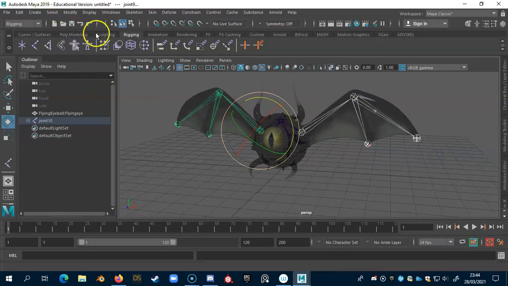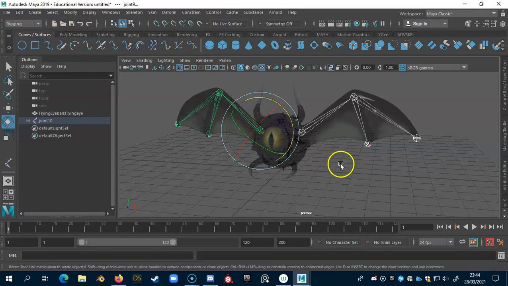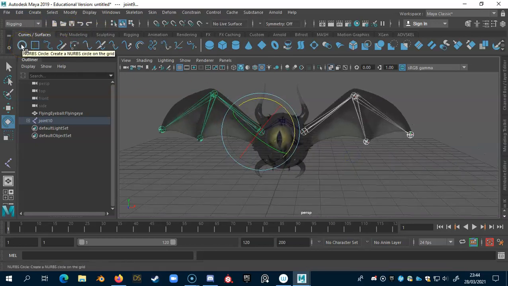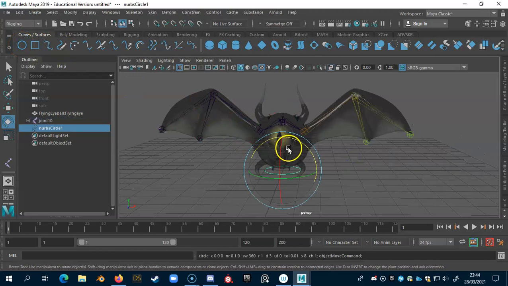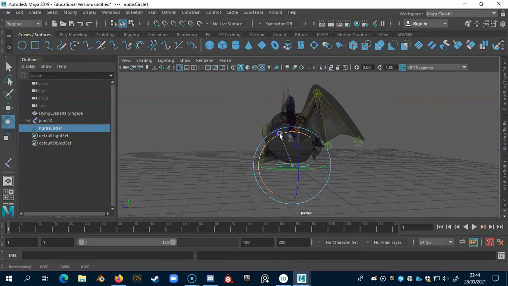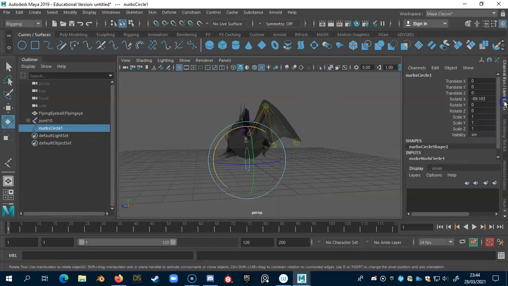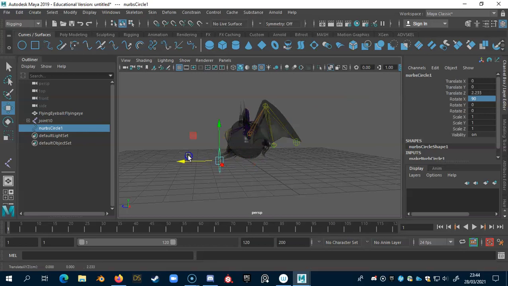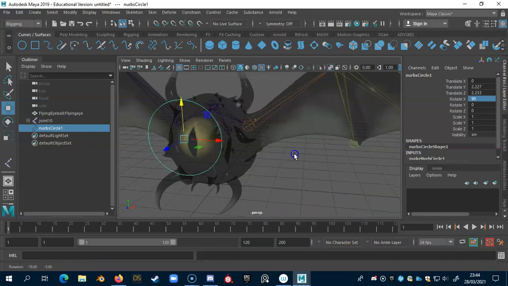In order to do that, we're going to go through to the curves and surfaces, and we're going to select the NURBS circle. And what I'm going to do here is I'm going to rotate that. Now, if you want to be precise with this, you can be, but basically, if you want to make this say 90 degrees exactly, you can just type it in there. It's not entirely necessary. So we'll have our controller for the front, which you can see there.